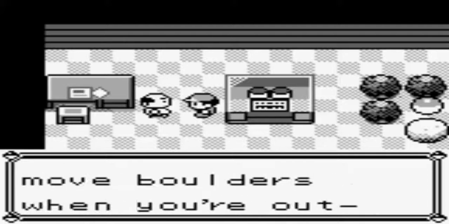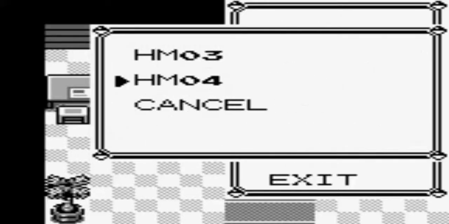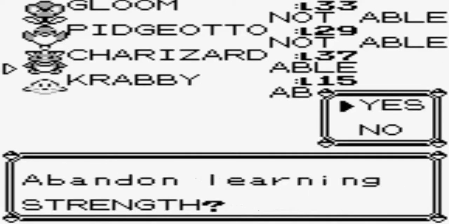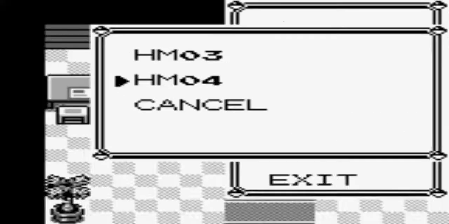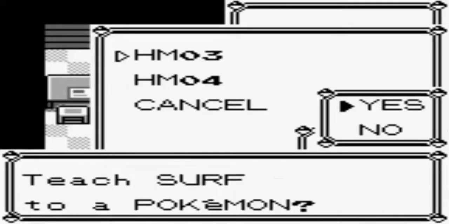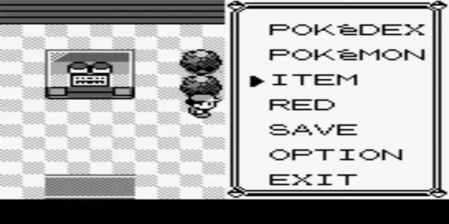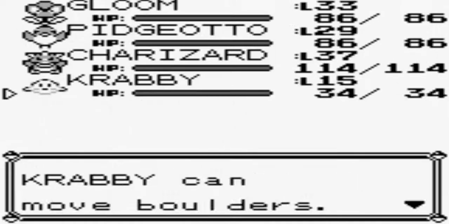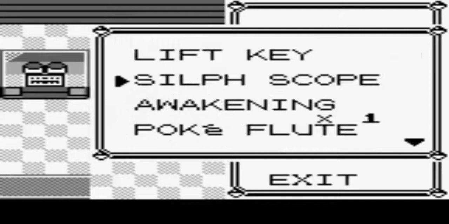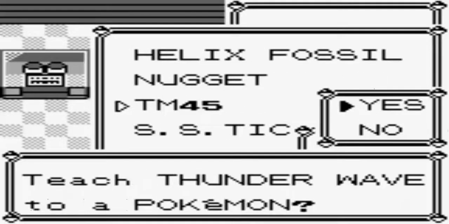HM04 is Strength. Alright, so I need to use an item. HM04 is Strength. Use it on... no, don't use it on Charizard. Alright, right there. Pokemon, Krabby, use Strength. Grab this. Oh, come on. Really? Alright, let's use a TM45 Thunder Wave. Nope. Goodbye.